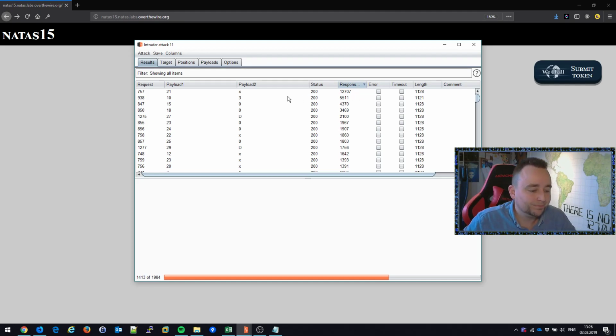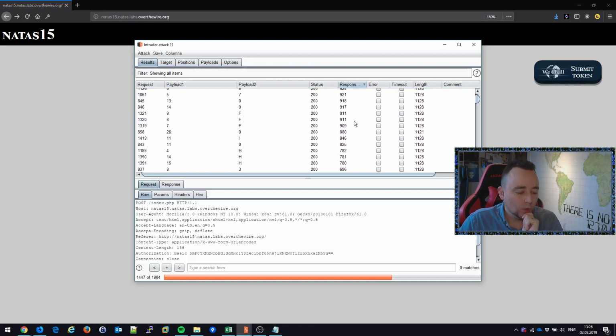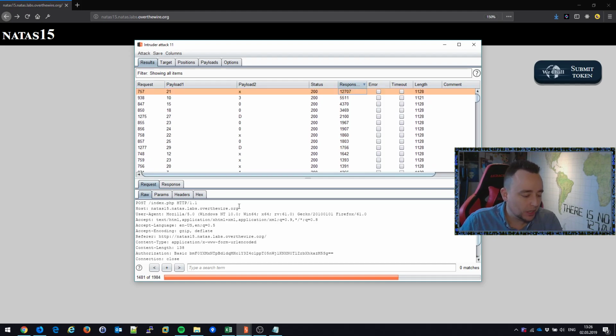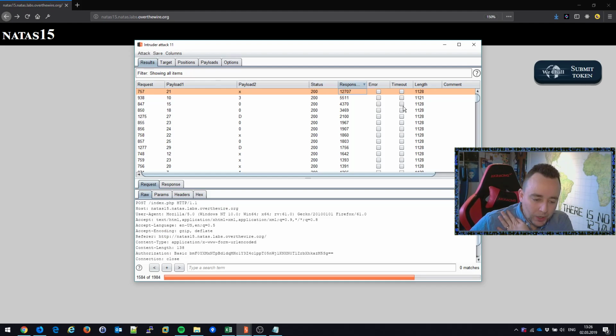Oh, look at this. 12 seconds reply from over the wire. We are not behaving very nicely with our 2000 requests here. Whoever gets the job done. Ideally, we would set the number of threads here down to a 1 or a 2, but really, I don't want to wait right now, so I'm just gonna hit it with full force.